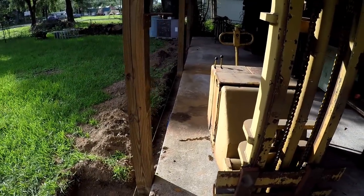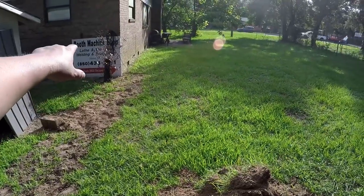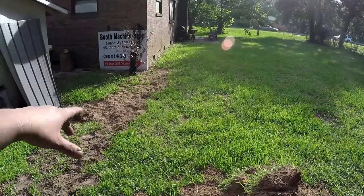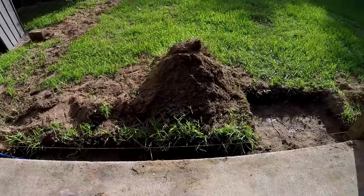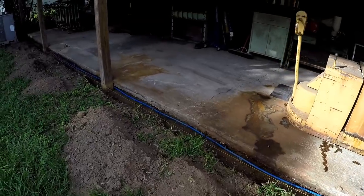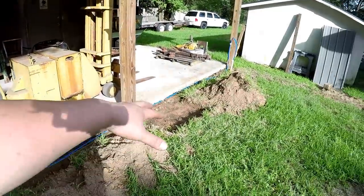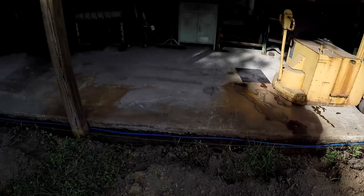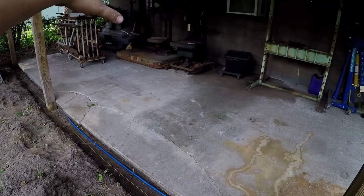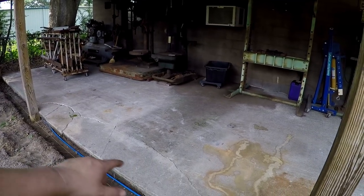The wall is going to mount right here, in line with the post. He's going to use two-by-sixes for the studs. We've also got a new water line coming in from the side of the house — when I had the house re-piped I had a tap put in so we could plumb water out to the shop. The footer will be about one inch below the slab. This concrete is busted from when I was bringing the drill press over with the forklift, so he's going to remove that busted section and repour it when he does the footer.